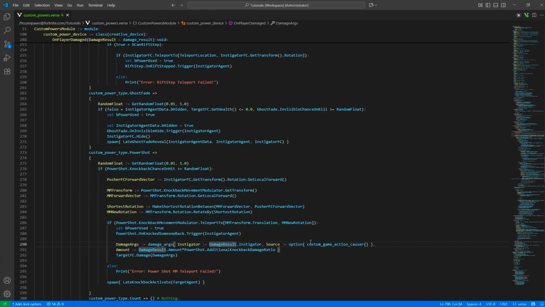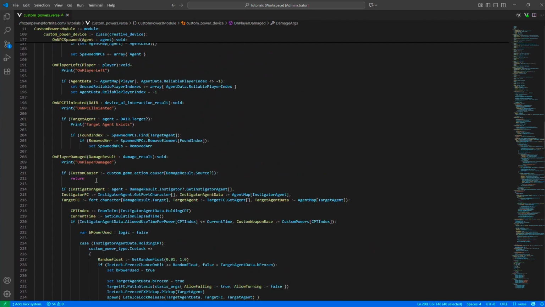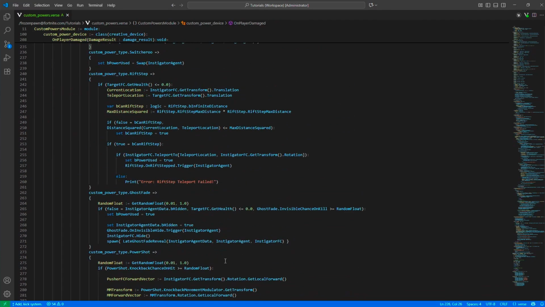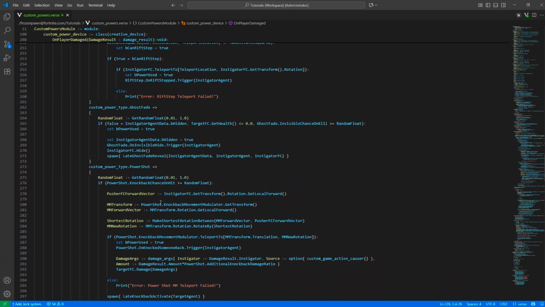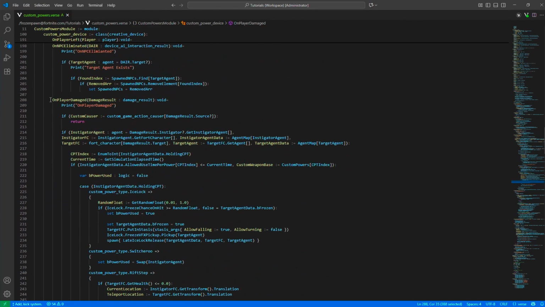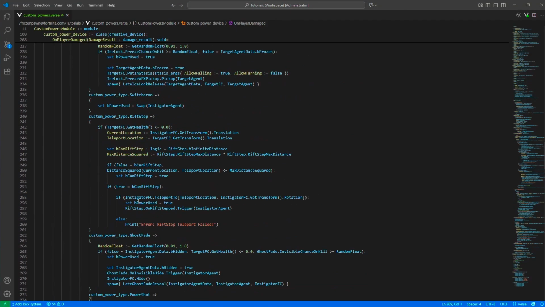Think about it. If we didn't have a custom game action causer here, and we didn't have a stopping condition like this, it would just keep calling itself, right? Because we would have the power shaft weapon in hand, it will call the damage, and the damage is going to do a damage and call this function again, and it's going to do it again, and enter an infinite loop.